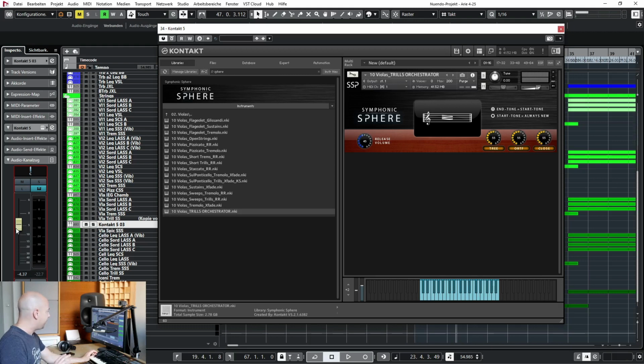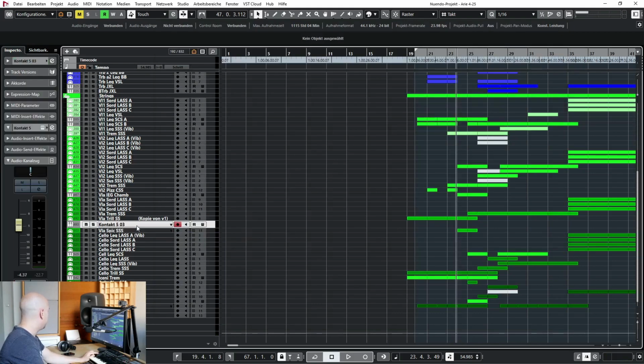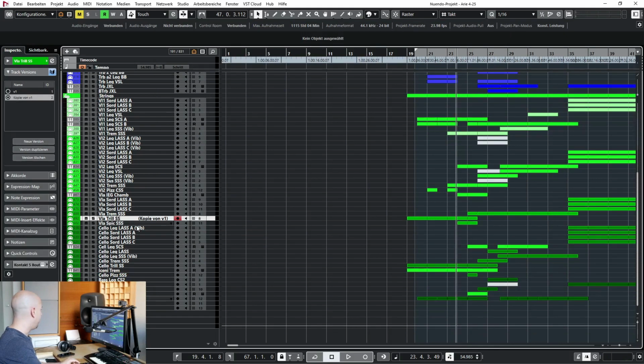And I love this one because you can play the trills. And another great thing is you can play more trills than just one. So I play now 1, 2, 3, 4 different keys. This has been the library I used for the trills.